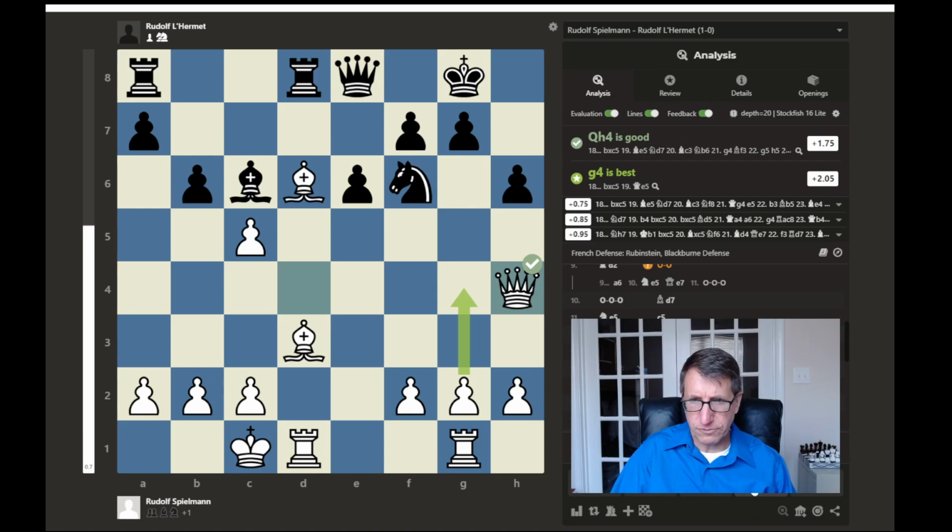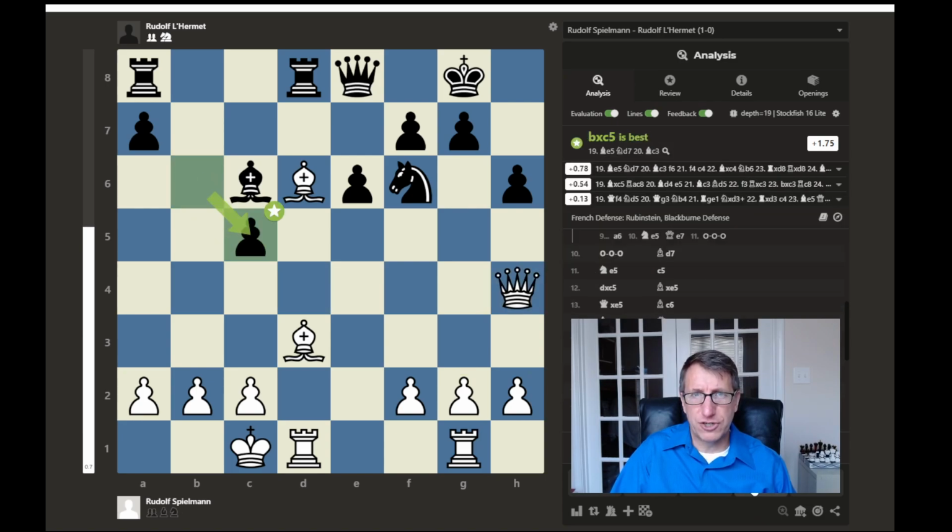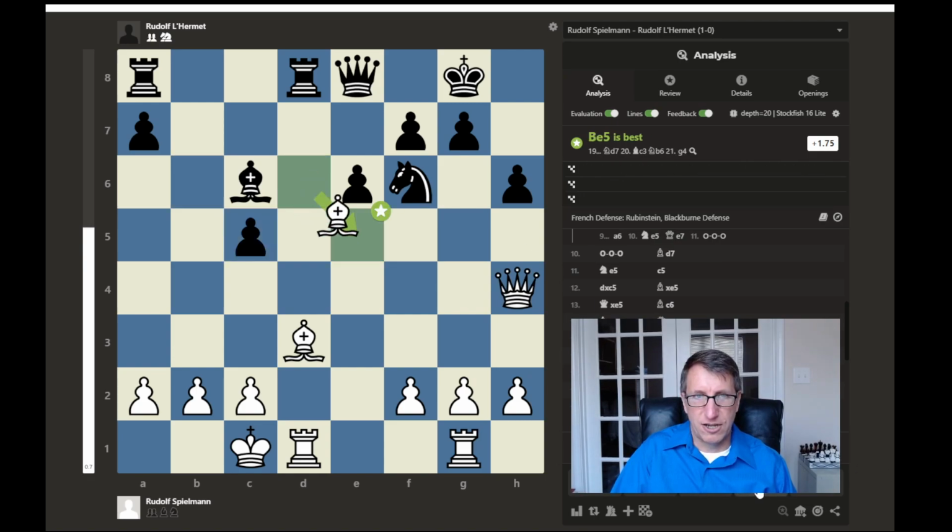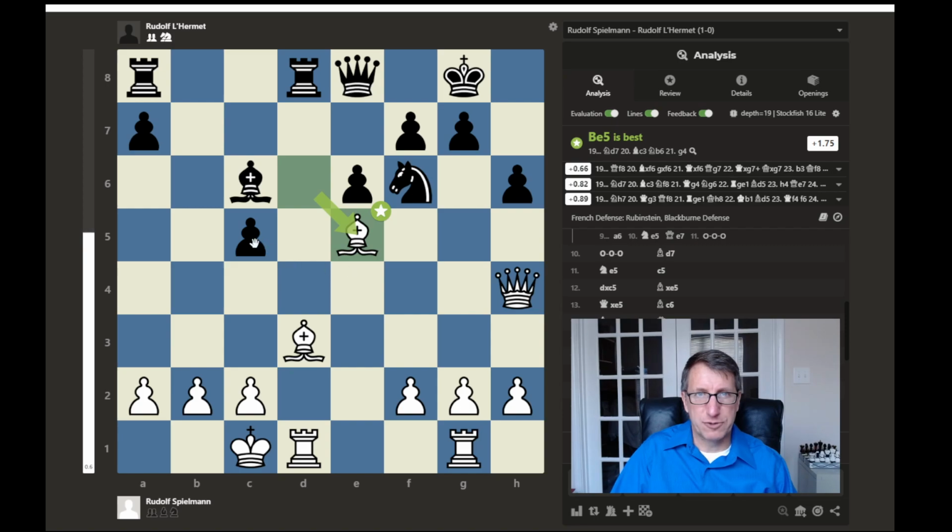So we have capture, and now this bishop is unprotected. So instead of recapturing the pawn, the bishop ignores that pawn and goes after the knight here, which is one of the defenders of the king side, with the threat of capturing, and then after a recapture, breaking open this king side. So it's already a dangerous attack that's starting to build up here.